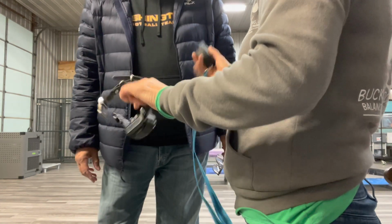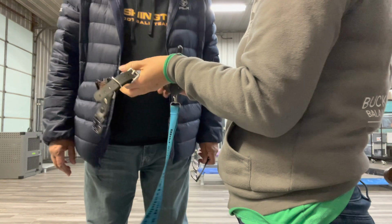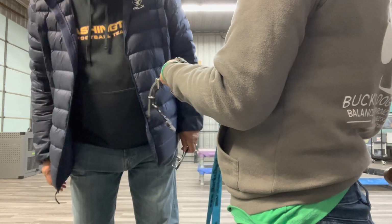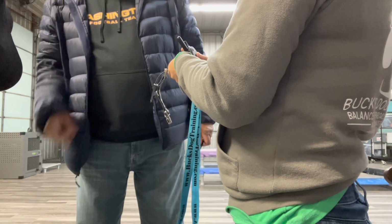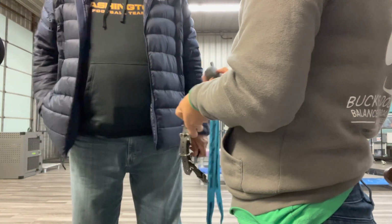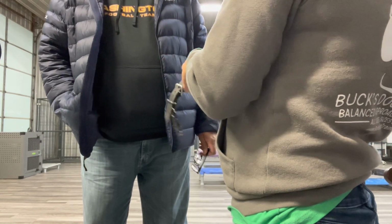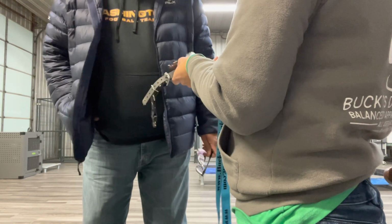Now, there's a little red dot here, and there's also a little red dot there. All you have to do is wave it like magic, and see how it turned red. It's now off. And then it goes green. It's on. Also, when you go to click, you'll see that it turns red. That's to let you know that there's signals going through, and you can hear that tone. That's what he responds to, and you can see him tilting his head.